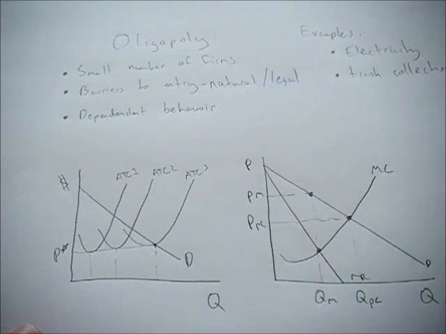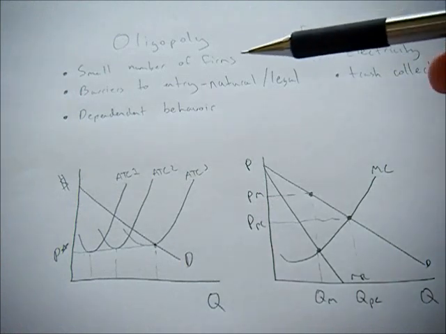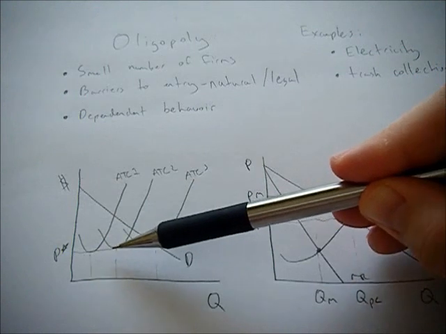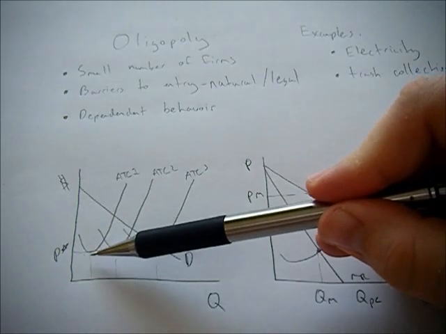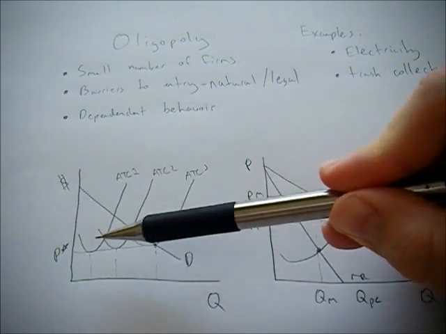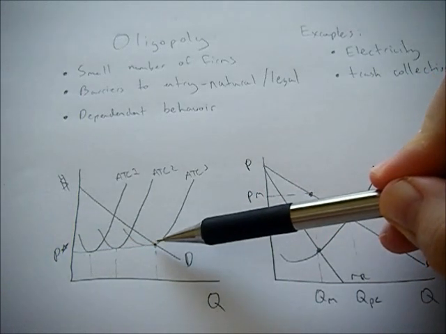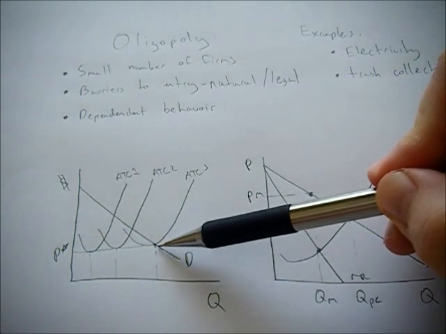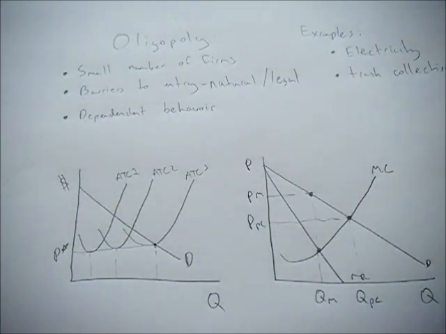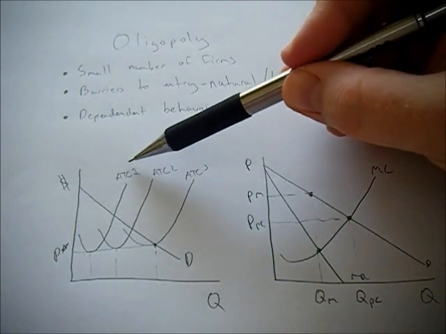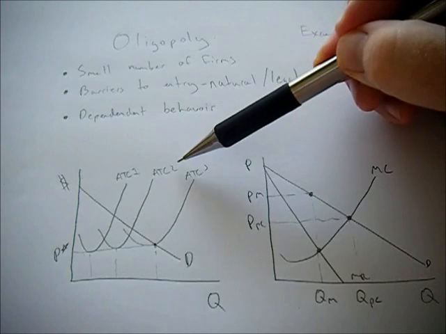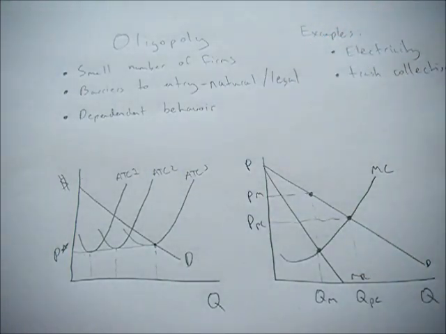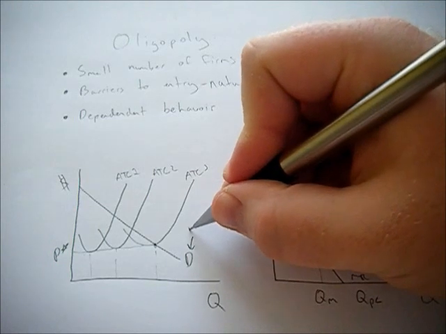Now, for a natural oligopoly, it means that firms can take advantage of economies of scale to minimize their average total cost to get to the whole demand curve. So it makes sense to only have a few firms, because they can take advantage of economies of scale to result in lower prices to satisfy the whole market demand. So the example I have here shows 3 firms and 3 average total cost lines. 1 represents one firm, 2 is the second firm, 3 is the third firm. And if you notice, this D here is the whole market.